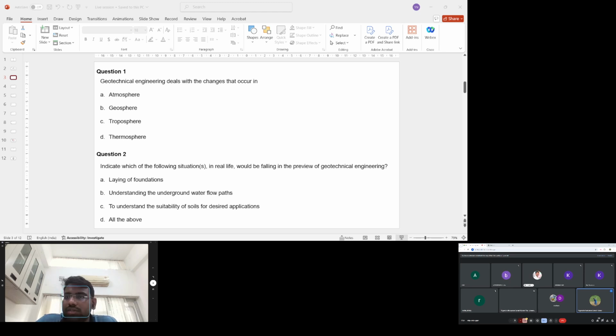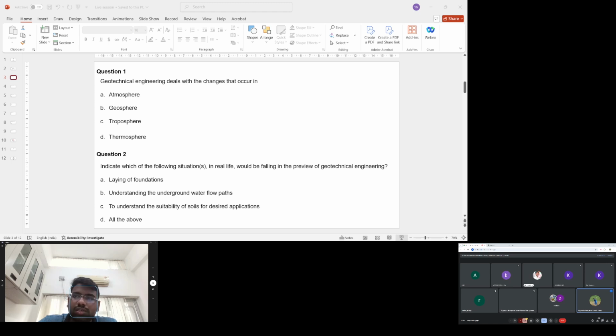Not only earth and rocks. Earth, in the sense, includes everything, the entities that come with the earth. It may be soil grains, rocks, water, groundwater, and the solidified form of minerals, everything, and even living organisms which indirectly contribute to these formations. They also come under geosphere. So there is a separate branch of research in geotechnical engineering, which is known as the biogeo interface.